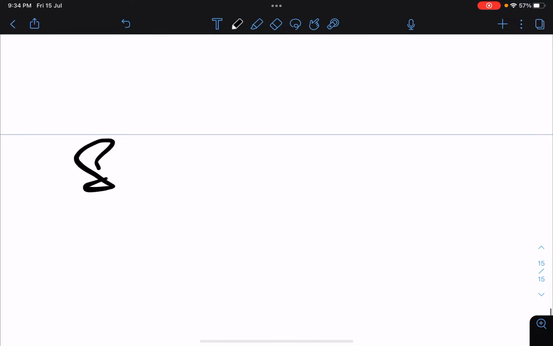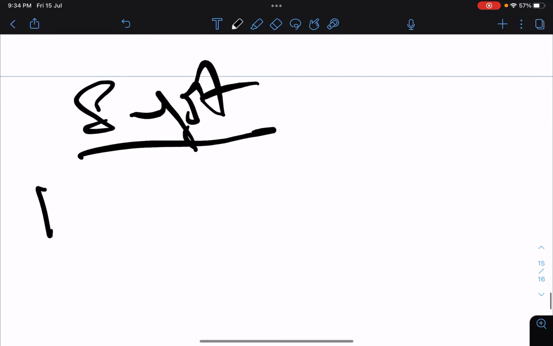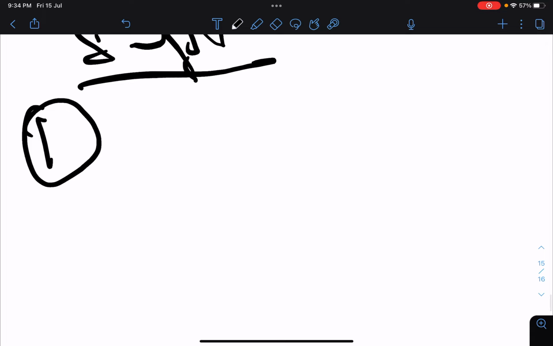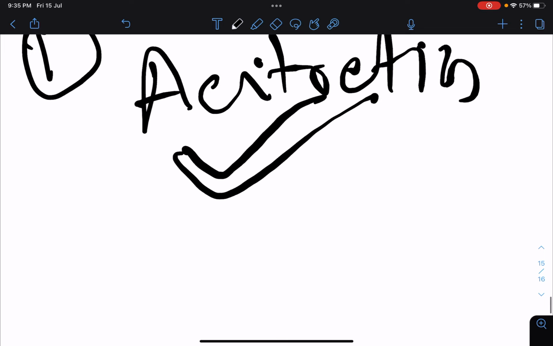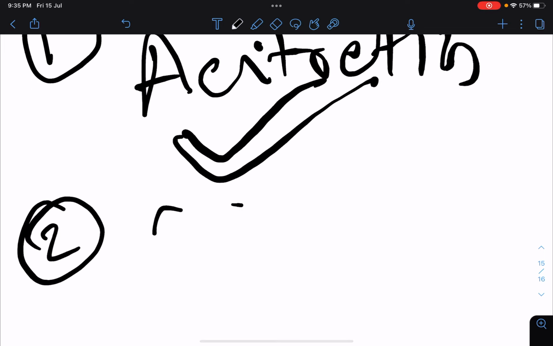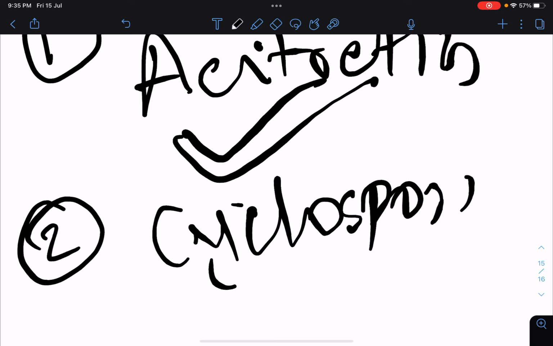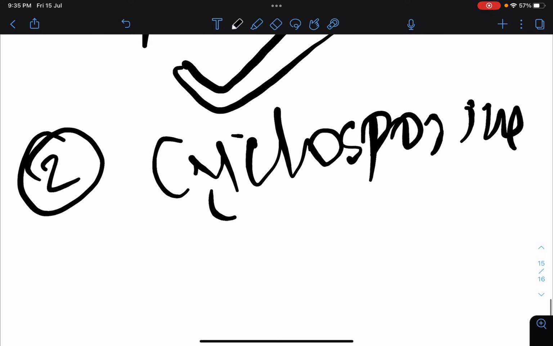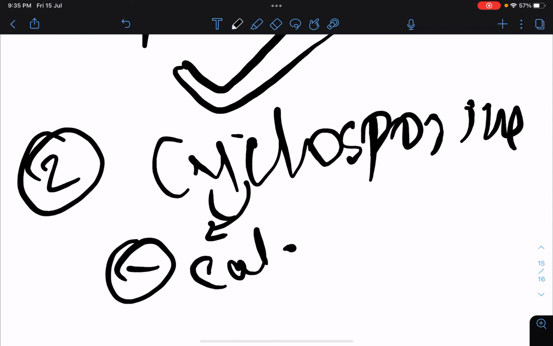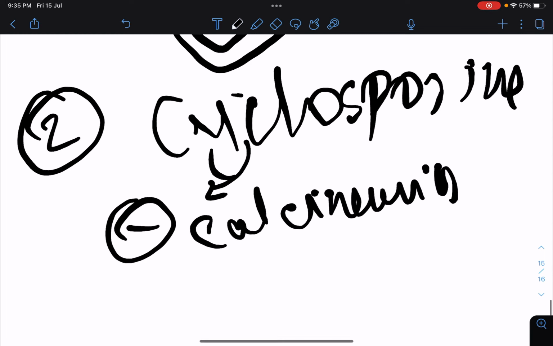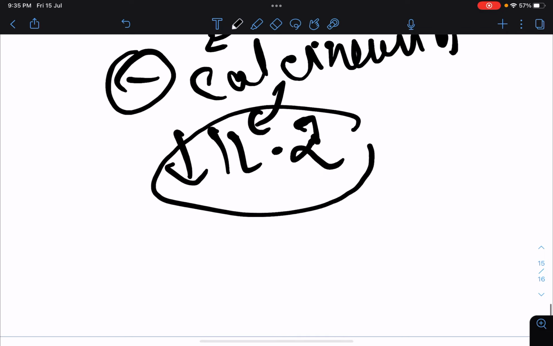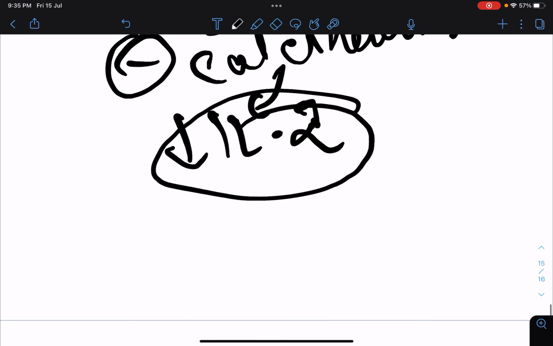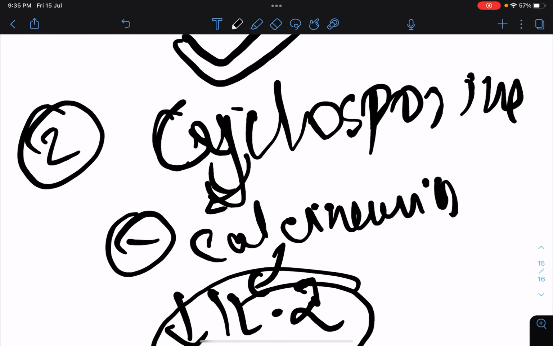If that does not work, let's say you want to go for systemic therapy, obviously again you want to go for a vitamin A analog, which is called acitretin, and this is something that we give very regularly. And more commonly, the other one is cyclosporine. Cyclosporine is a calcineurin inhibitor. So it is going to inhibit your calcineurin, and this is going to decrease interleukin 2, and by decreasing interleukin 2, you're basically decreasing your entire psoriasis. And cyclosporine is actually cheap, so you want to go for it.